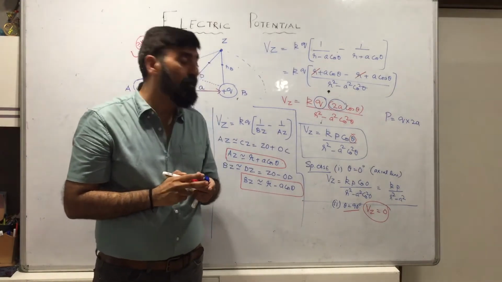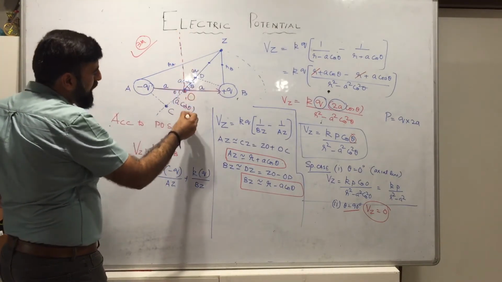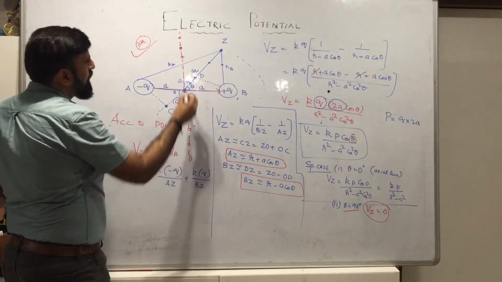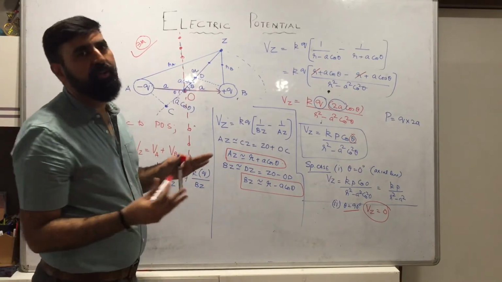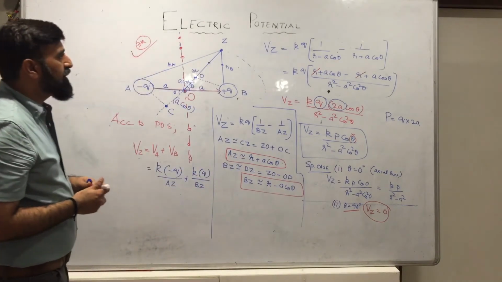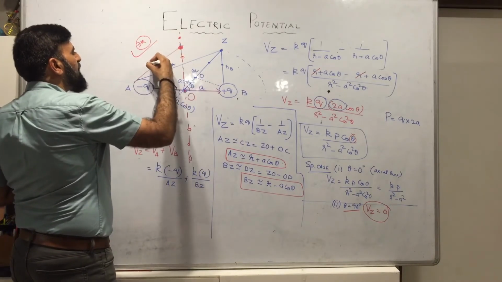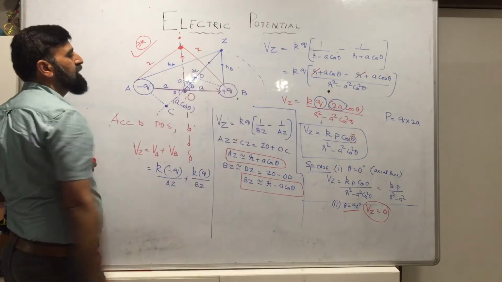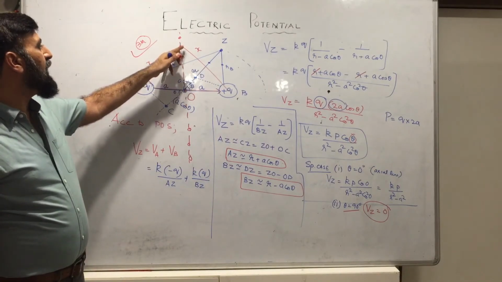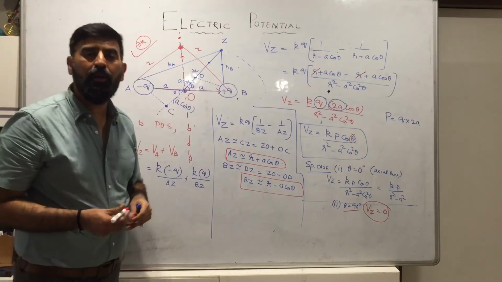A very important fact. Very important fact. If you choose the equatorial line, at any point on the equatorial line, the potential due to the dipole is 0. You need not do the whole derivation to prove this 0. It would have straight away been proved. If you choose any point on the equatorial line, the distance would have been the same, x and x, isn't it? So at any point on the equatorial line, the potential would have been K minus q upon x plus K q upon x. Both the terms would have got cancelled.